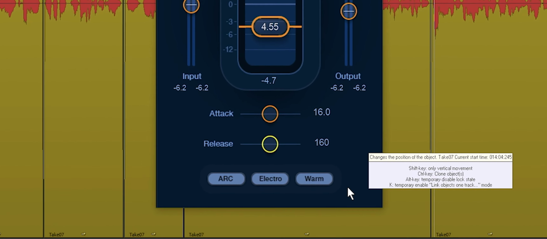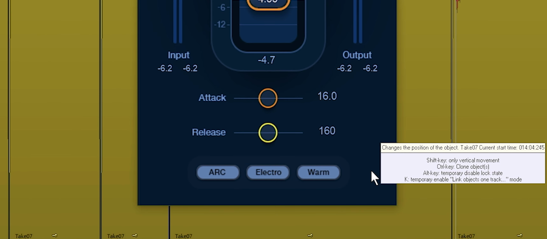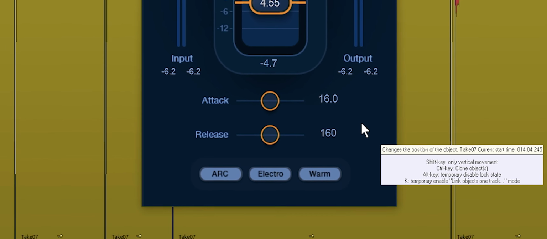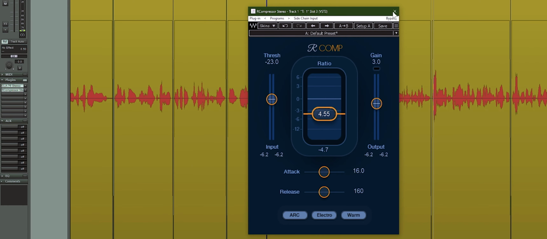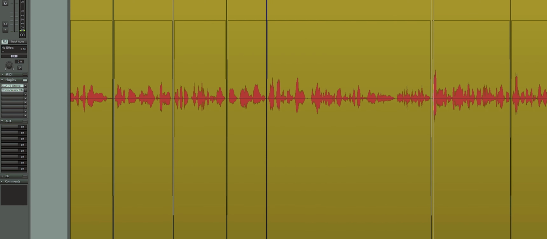And then this stuff down here, they're not really important for what I'm trying to go over right now, and I don't want to overcomplicate it, but these are just different little settings that come in this particular compressor where you can give it a different sound. Warm would be it's compressing more of the higher pitched frequencies, and it makes it sound a little bit more warm. I usually just leave them all off. I'm just trying to do some basic compression right now, get my dynamics and my amplitudes under control before we move on. So speaking of move on, let's move on.